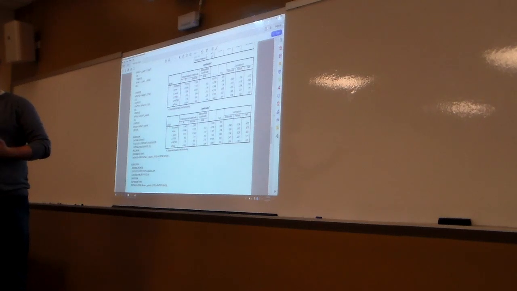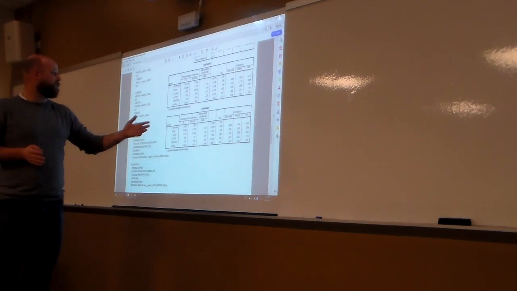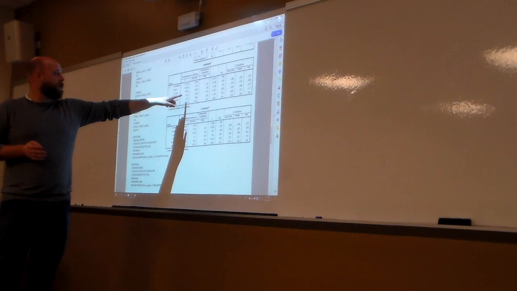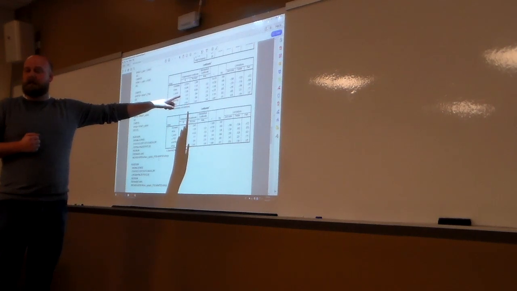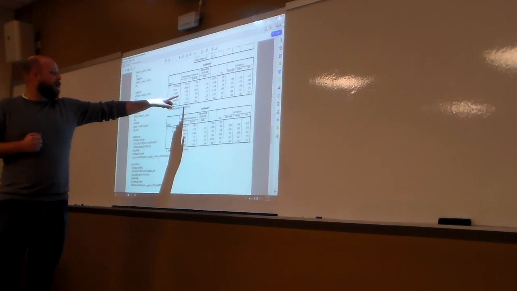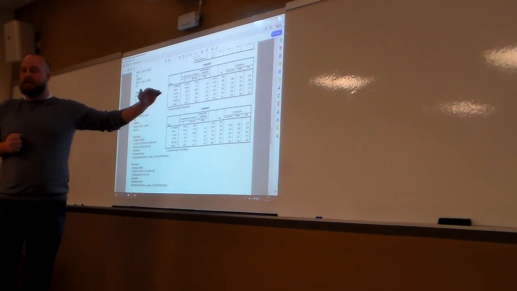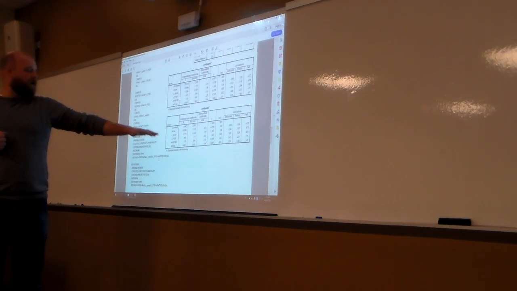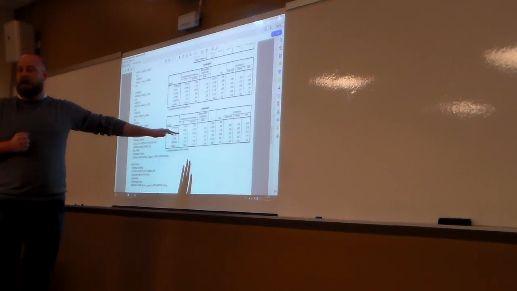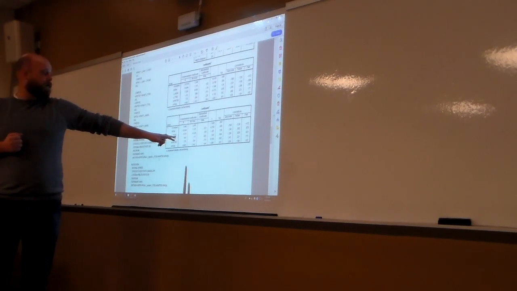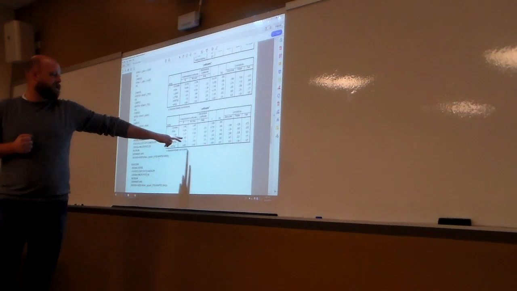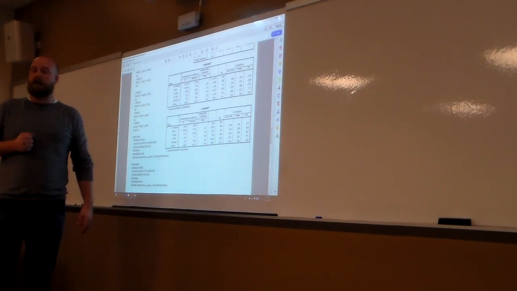General convention is looking at a standard deviation above, standard deviation below. I see here at low levels of PTSD, I have a clear negative association between PTSD and neural functioning. But at high levels of pain, I get basically a zero effect.